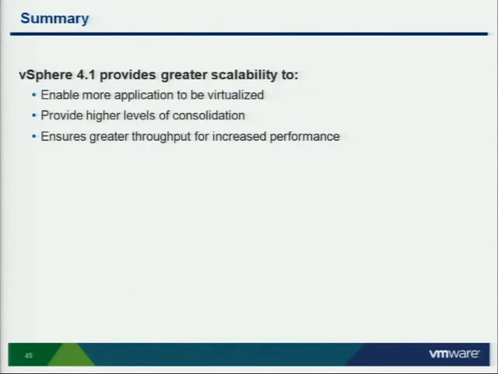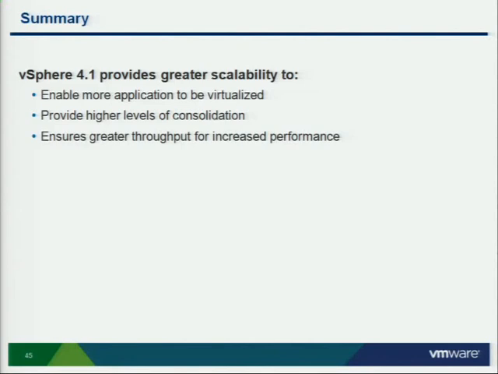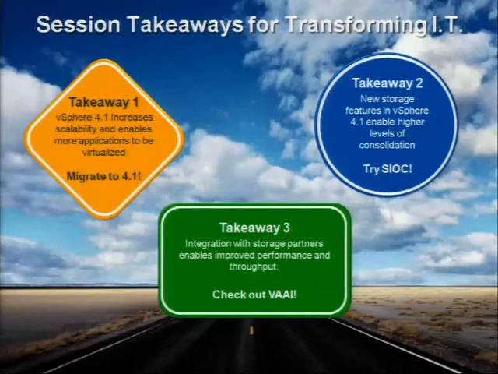So we wrap up with a quick summary and then a couple of marketing slides. Mainly the things we've added to 4.1 are enabling more applications to be virtualized, higher levels of consolidation on a smaller number of ESX servers, and also better visibility into performance monitoring and capabilities to really help size your environments more appropriately for your workload.